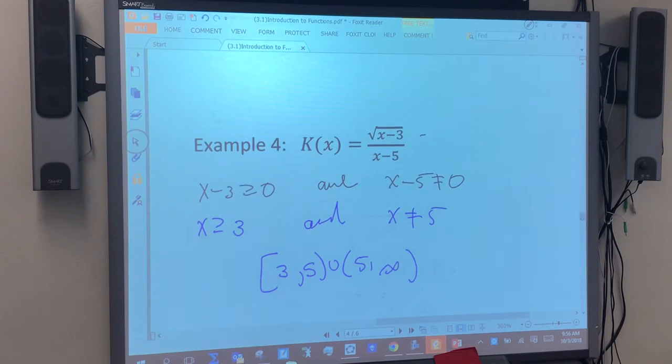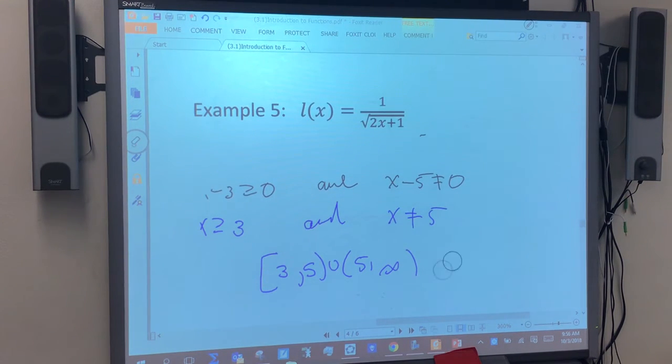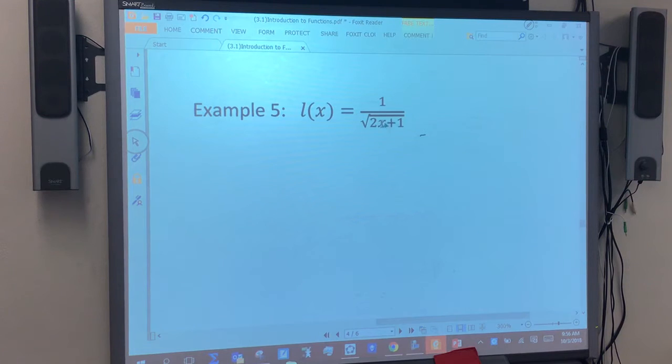The next one's the same thing. Okay, that one there. What if x is negative 1/2? What do I get right here? If x is negative 1/2, I get 1 divided by square root of 0, right? Well, that's 1 divided by 0. Can I do that? No. So when we deal with square roots, we always say 2x plus 1, the radicand, has to be greater than or equal to 0, right? But when that square root comes into the denominator, can it be 0? So that one, that's what you solve for to find your domain. Does that make sense? Okay.